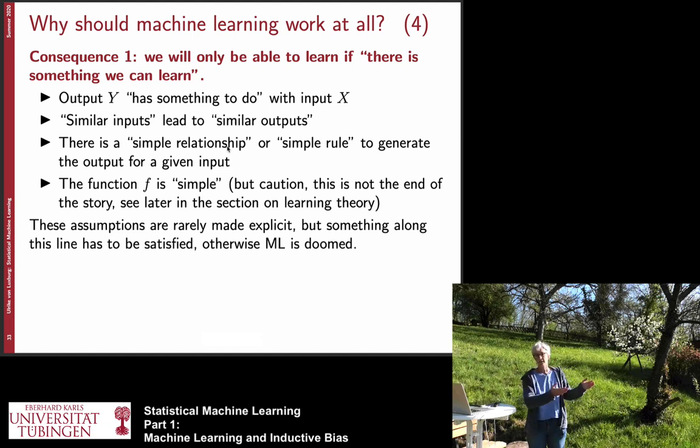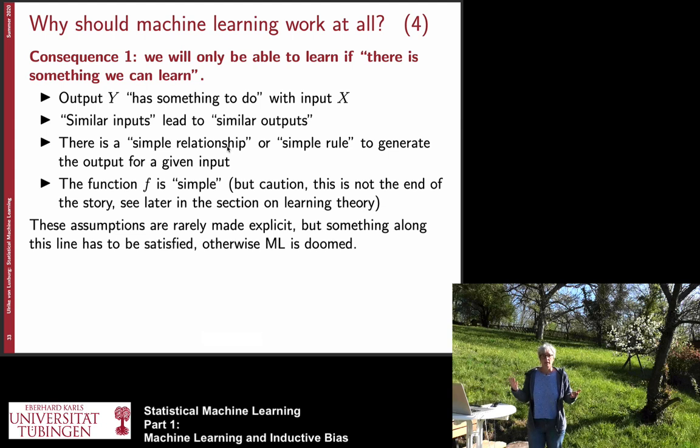In this case, there is no connection between the input data and the output data, and you can try whatever you want, your machine learning algorithm is never going to succeed. And this is something really important to keep in mind when doing machine learning. It sounds trivial, but in practice, you might stumble into this problem very often. So the first thing, the output needs to have something to do with the input.